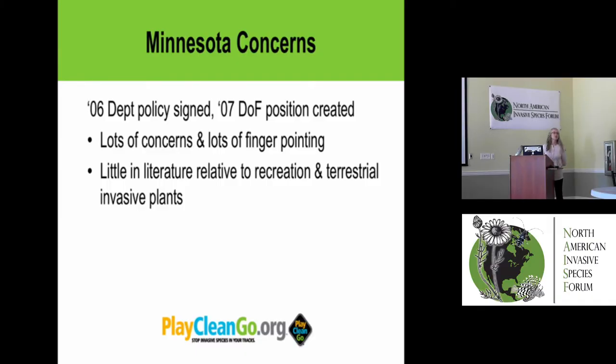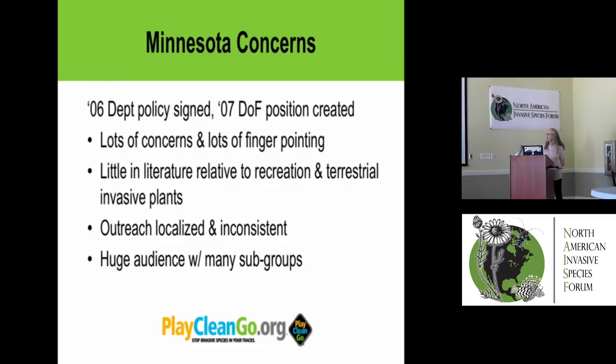There was little in the literature specific to recreation and terrestrial invasive species. There's some out there on horseback riders, mostly in the West, but very little to rely on. A lot of the outreach that is out there was very localized and had somewhat mixed messages, which is some of the things that Lee's kind of dealt with: variations in the kinds of messaging from one site to the other. And then it's a huge audience with a lot of groups.